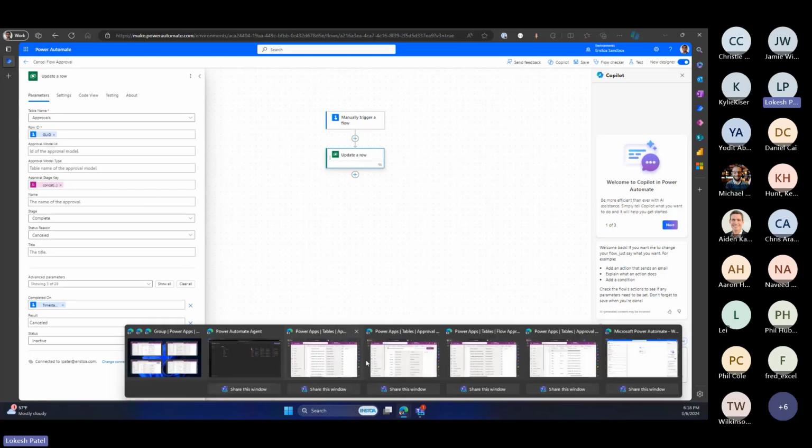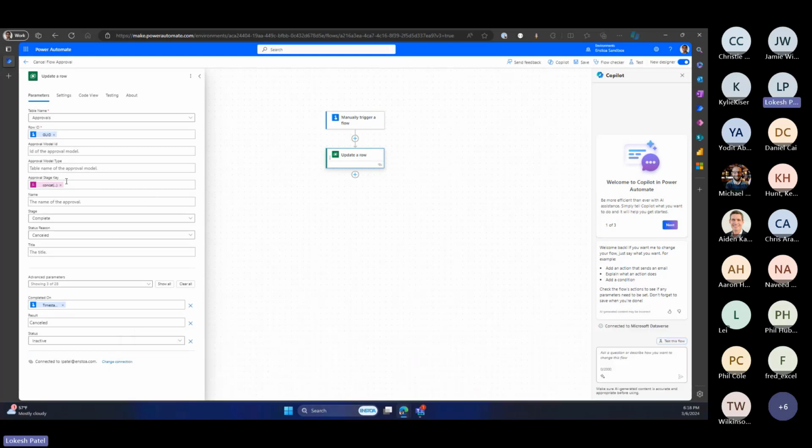Right now, you'll see that it is basic, so it hasn't been completed yet. And then just fill out some information like the stage and the reason we cancel. Some of these you can put in whatever you like. I just put in a timestamp as well on the completed on, just to give it a little bit more accurate information. And in the result, you can type in canceled or some kind of reason, canceled by the CEO or whatever it is, and then you have to make it inactive. So we're gonna test this out real quick.